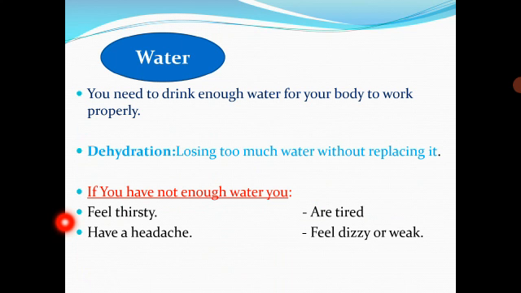Also, there is a process called dehydration. What's dehydration? Do you remember the meaning of dehydration? Excellent. Losing too much water without replacing it. So, we need to drink enough water. Why? For our body to work properly, and not to feel thirsty, not to have a headache, not to feel tired, and to feel strong, not dizzy.